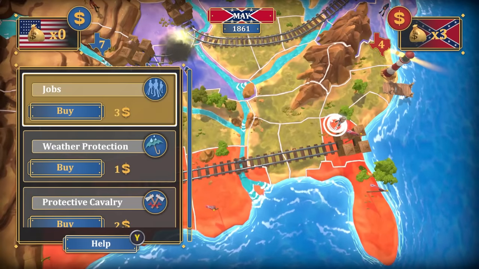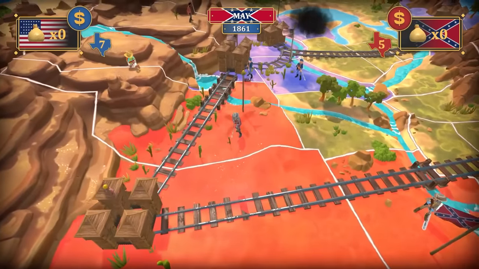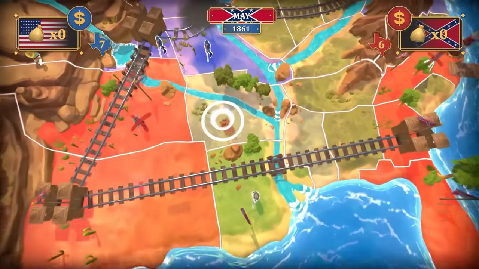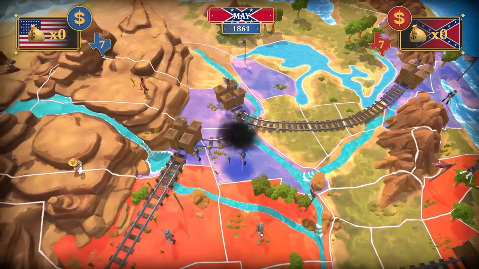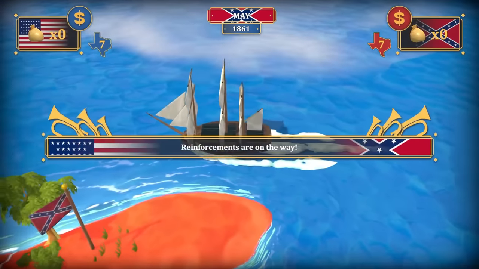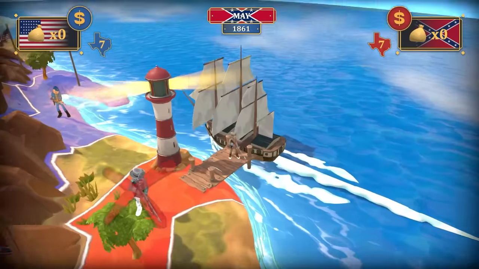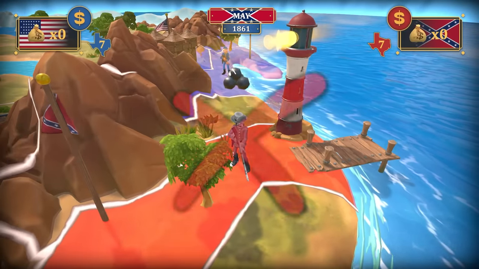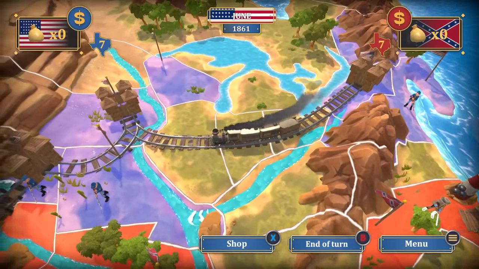They want that North Carolina, dude. They're moving up. We can have a battle. A conflict can happen. Here we go. Oh, here we go, dude. Yeah, rain on them. Reinforcements are on the way. Who gets them? Oh, no, they get them. That's not good. Now I'm outnumbered. Now their battalion is much stronger.